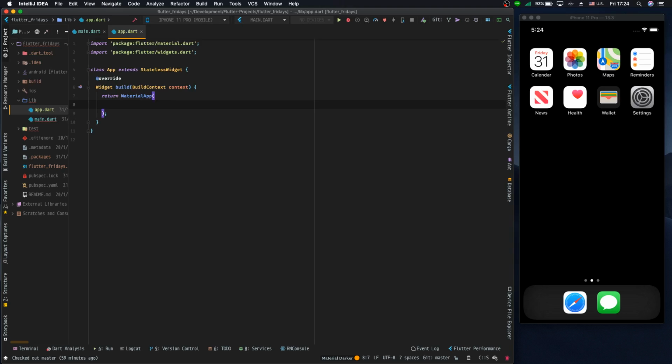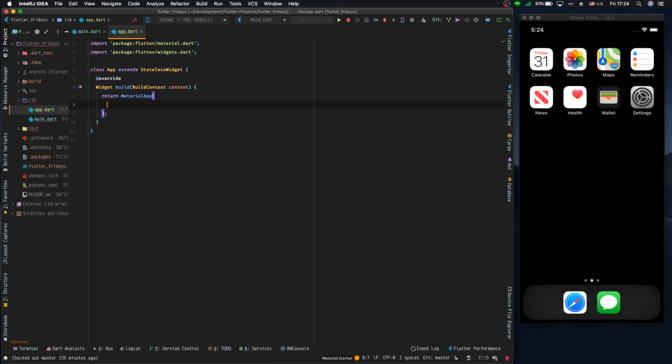It gives you basic functionality like navigation, theming, styles, things like that, so you don't have to do anything from scratch. But even though it follows material design, it's very customizable. You can overwrite the theme and theme it however you want. Just the default one has some material design.